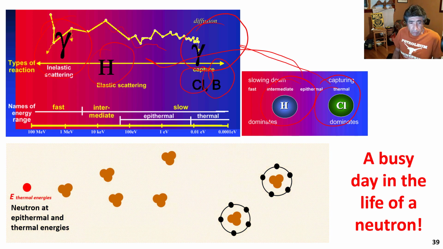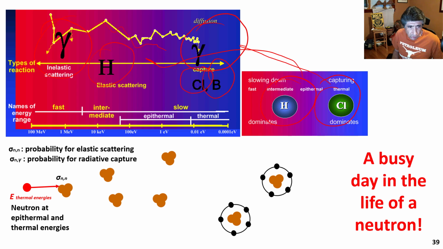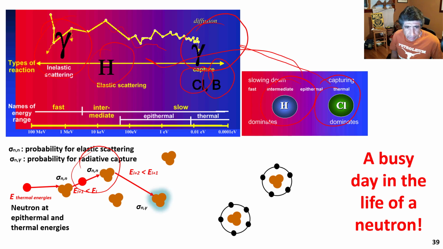Now, here's a picture of what happens. When you begin, your source sends out neutrons. Then the neutrons begin to interact with atoms. The interaction with the atoms will give rise to loss of energy. And so they go and interact with another atom, more loss of energy. But essentially, at some point, the loss of energy will signify that they become in the so-called thermal regime. And when they go into the thermal regime, they're captured. And when they're captured, they release a gamma ray.